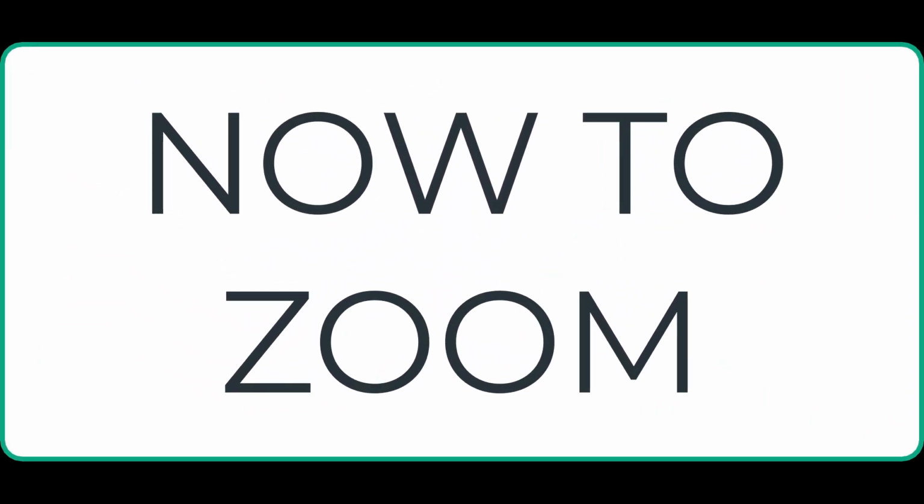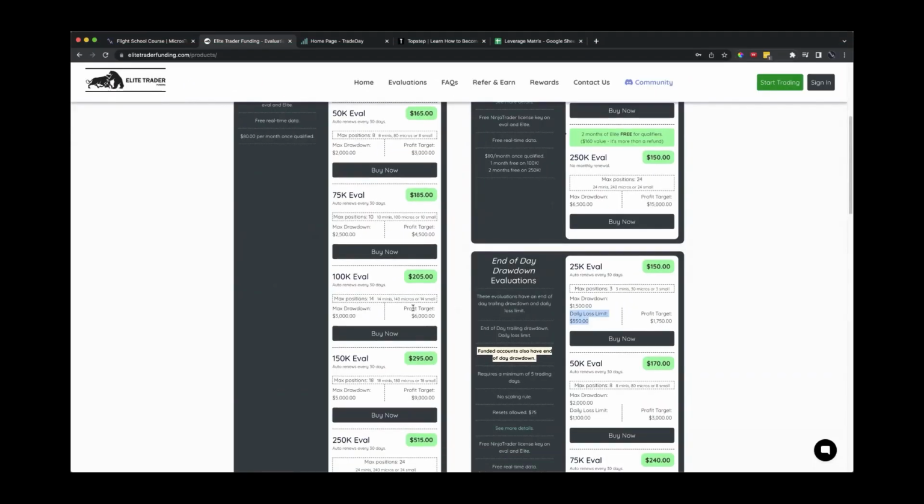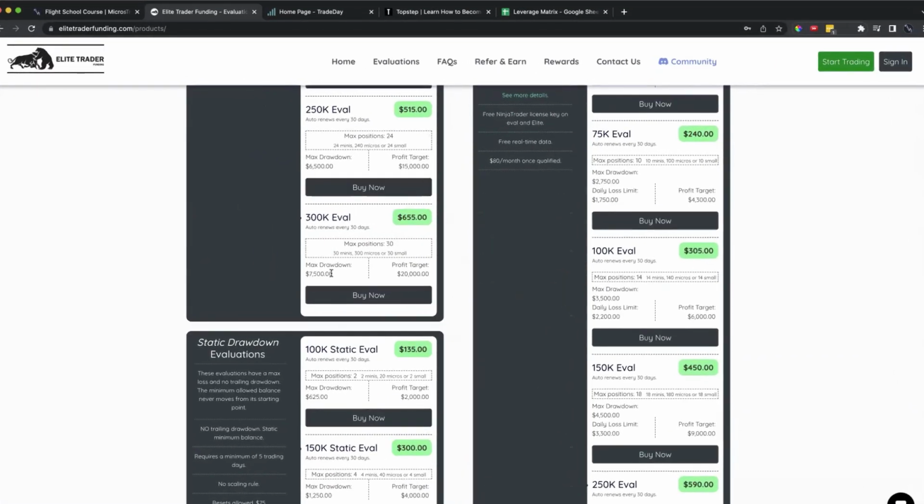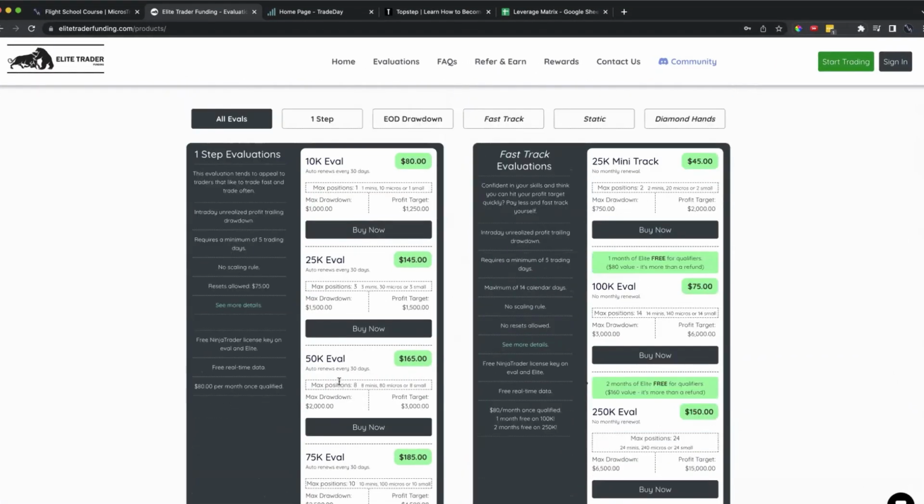What I do like is it teaches you, and there's different risk profiles here. It teaches you to pay attention to your losses, and there's punishment if you don't, because you lose your $80 or whatever it cost you. If you felt confident in your skills, you can do this fast track one, and you have 2 weeks to meet this goal, and they charge much cheaper. But you've got the pressure of time. Over here, you don't really have the pressure of time.